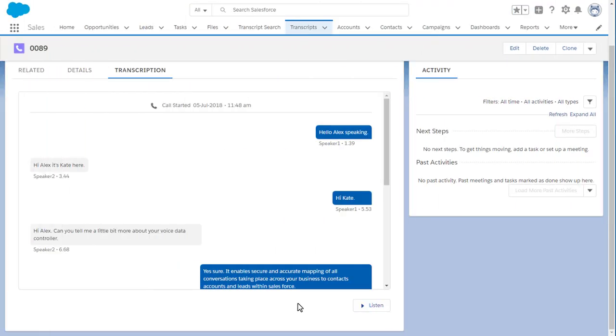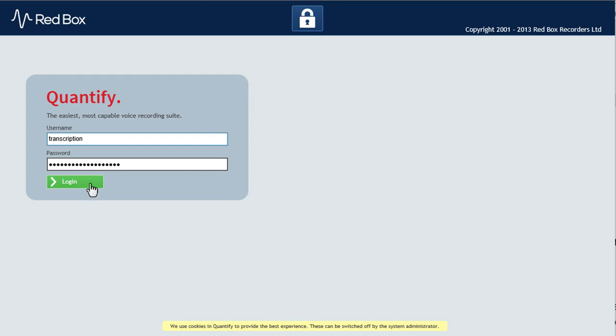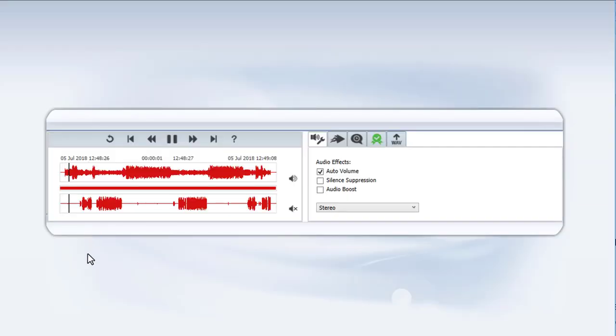As we've mentioned, you can listen to the call audio by clicking the Listen button. Listening to a call can lend some very useful context to the conversation, such as pace, volume, sentiment, emotion and more. Once you click Listen, this uses secure authentication to launch the Redbox Media Player app. You may be prompted for your Redbox login, so see your system administrator for help if you need to.